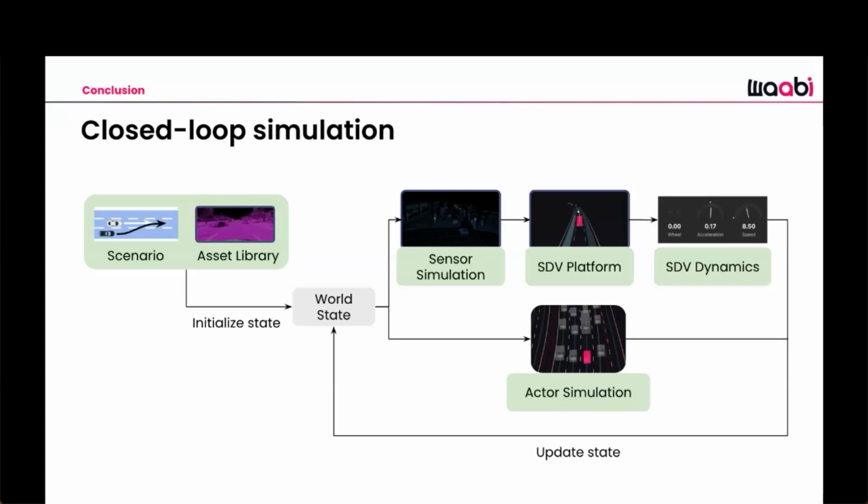You can see this with Sora too. Oftentimes the scene, as you evolve it over time, morphs a bit so that it looks reasonable. On the shorter time scale it is realistic, but on the longer time scale you can't guarantee the reactive behavior you want from your actors with your self-driving vehicle, and it's hard to use that type of model for safety critical testing. I think world models can still be very beneficial for building high quality asset representations and generating data for good perception representation learning. But for testing and evaluation, where you really want to understand the performance of your system in a very particular scenario and make sure that it's safe, world models are maybe not a good solution.